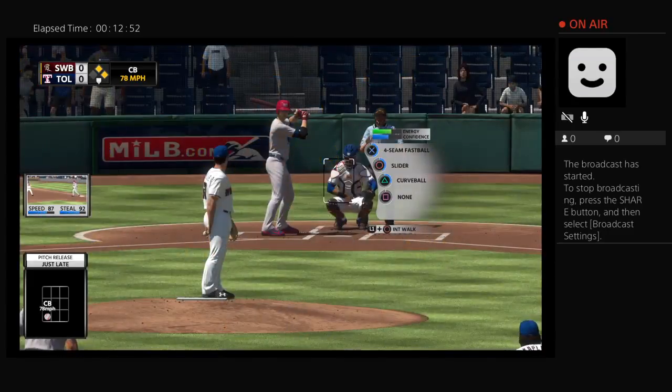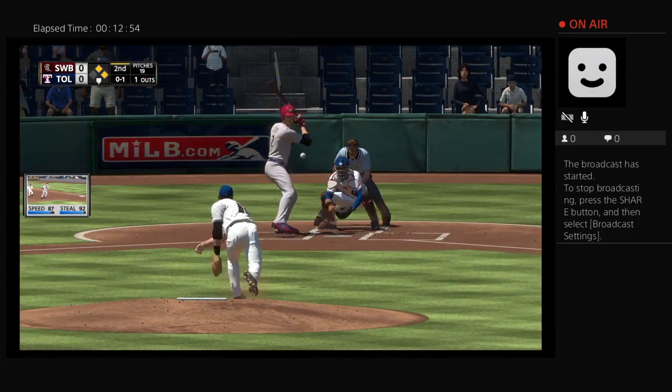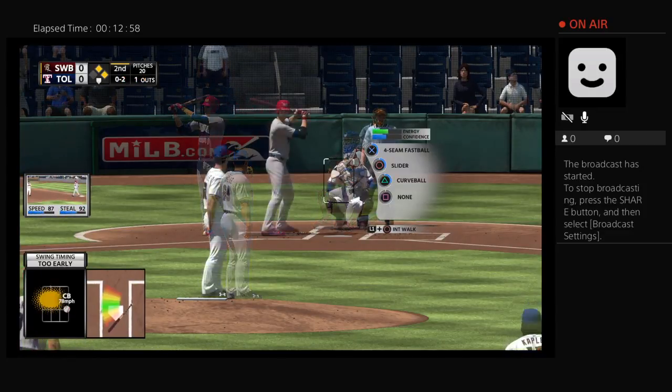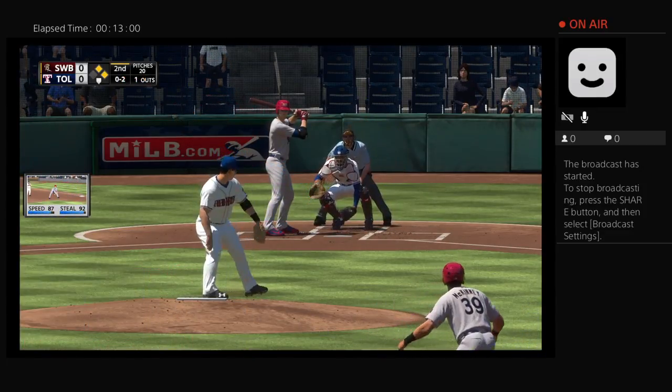And a called strike down in the zone, 0-1. Hey, that's a huge pitch right there. You've got to get ahead. When you start to see traffic on the base paths, your defense starts to tighten up a little bit.